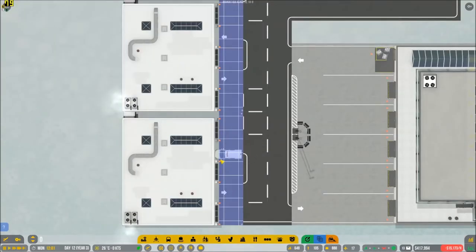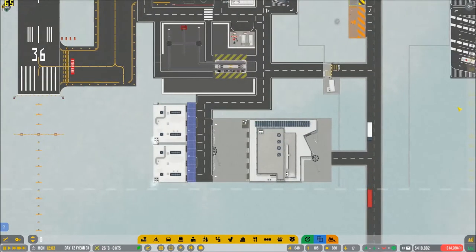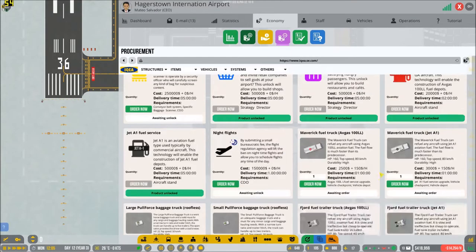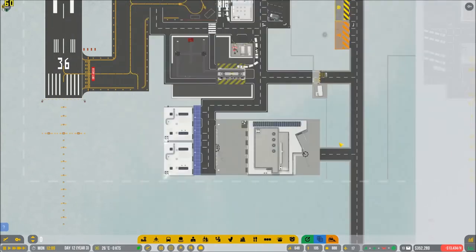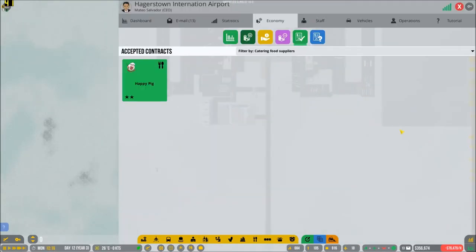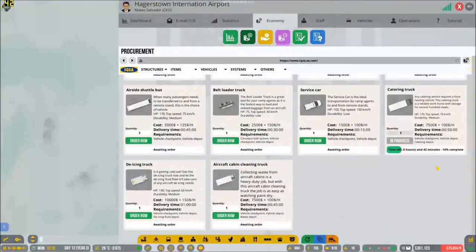Alrighty, so we do have some people parking here. I think it's okay that we have people parking here. We are going to order up the service vehicles. Well, obviously we need catering vehicles coming in, so we're going to order them up. How many are we going to order up? We're going to order up 9 for now. I'm really excited to see them. Procurement. 42 minutes? Don't worry. It'll be done in a few seconds.